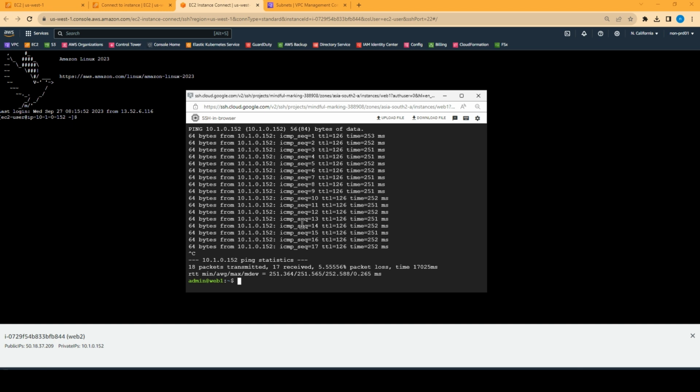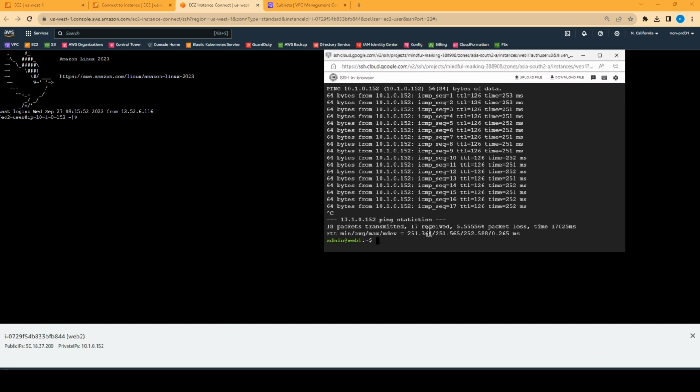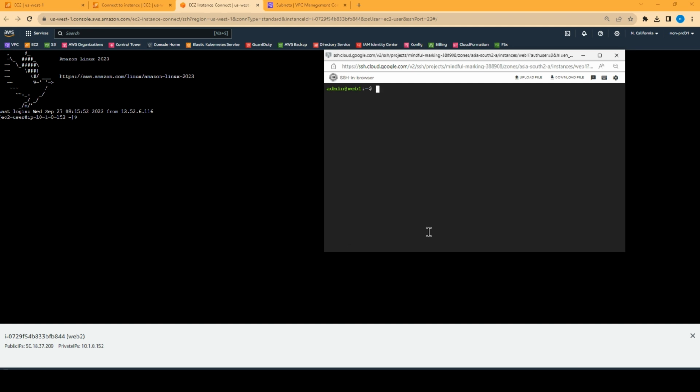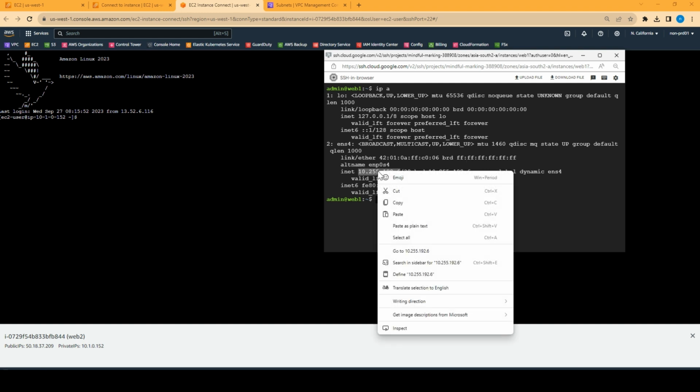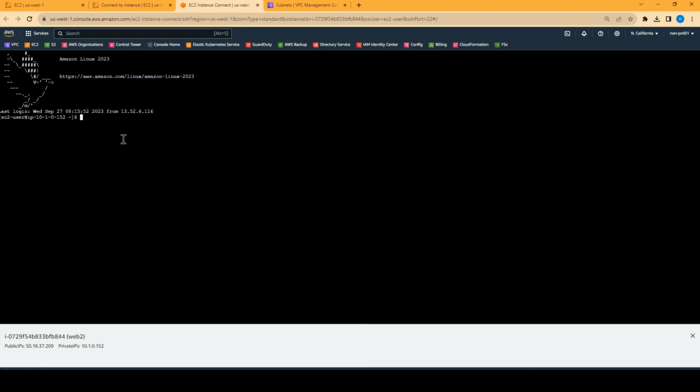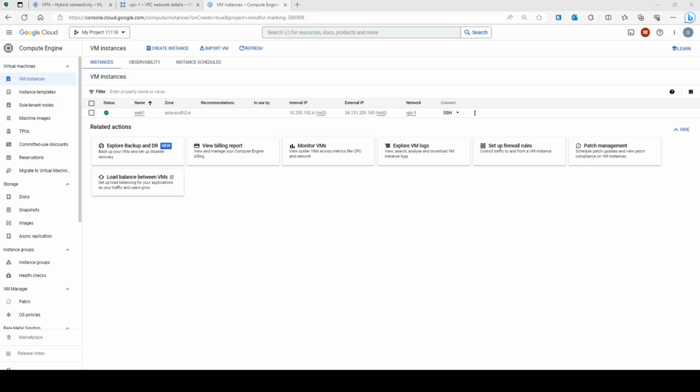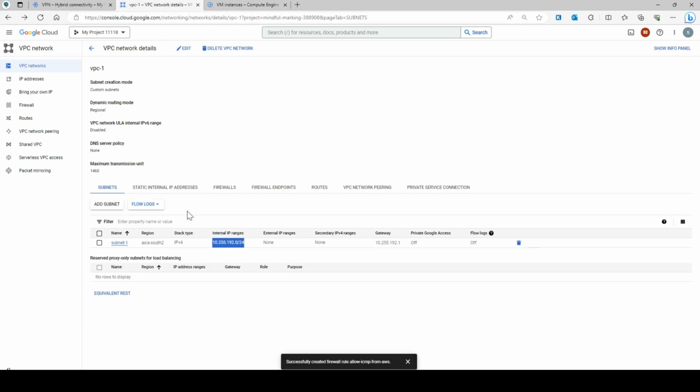Okay, now do the reverse. Now we will ping from the AWS EC2 instance to the Google Cloud VM. Okay, let me quickly see what is the IP of my VM in Google Cloud. This is the IP. Just copy it, and before this, I think some firewall rules are already open.